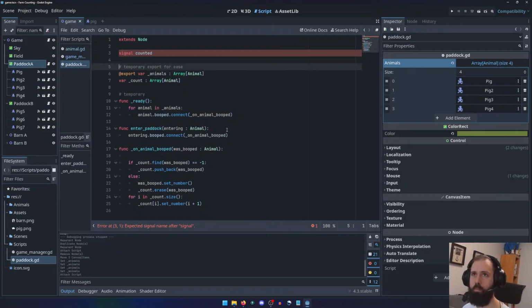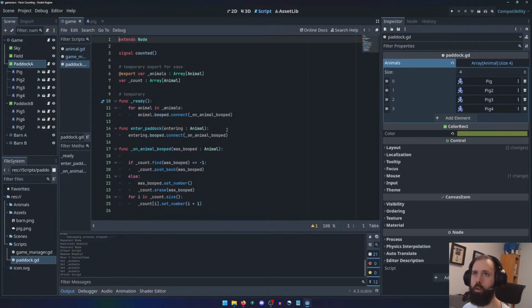Counted with class name Paddock, this paddock.